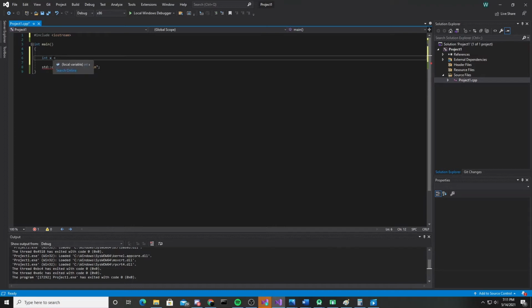This equals sign is what we call the assignment operator in C++. We use this when we want to assign a value to something. So in this case, we're going to assign a value to x, and it needs to be of type int, which is just an integer. So then we can say 3, and 3 is the value that we are assigning to x, which is of type int.